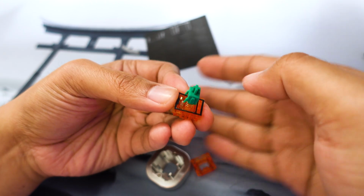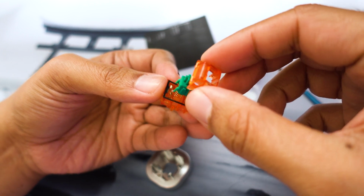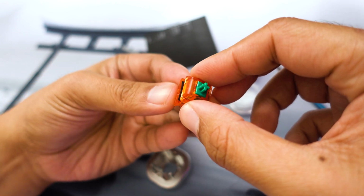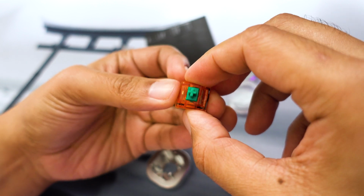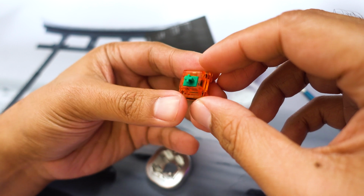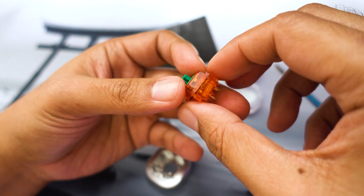Okay, so once this is done, the final touch is to put the top housing on, and this is it. Simple. That's how you lube a switch.